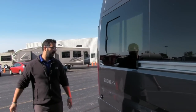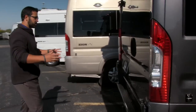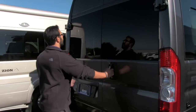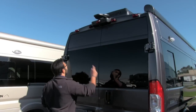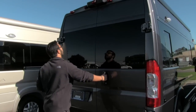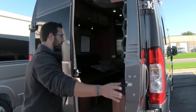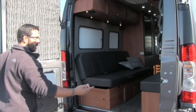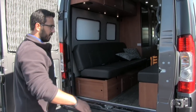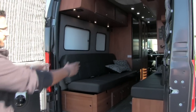If you come around to the back side here, of course you do have two large back doors, easy access right here into the back. Up top, you will notice you have a backup camera there, so that way as you are backing up, you can see what you're doing, making sure you won't hit anything. Now when I open this up, you can take a look, and these doors do fold all the way back, out of the way. But again, look how open the Zion is.